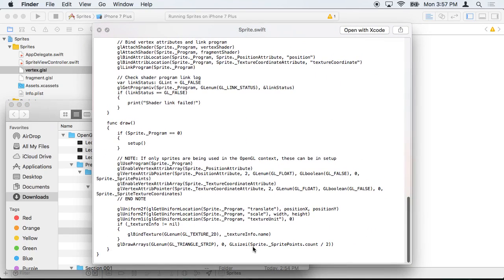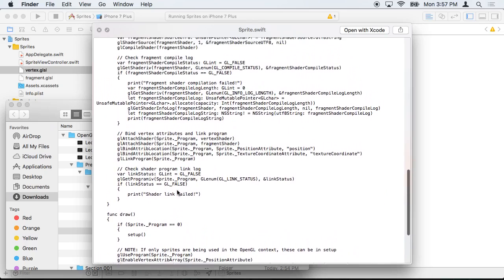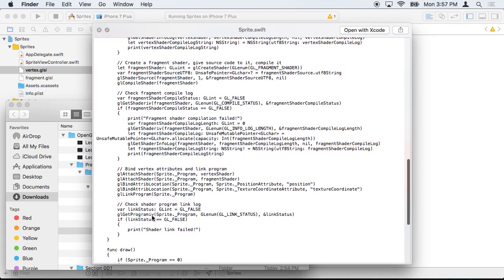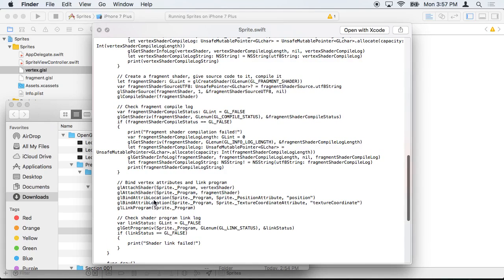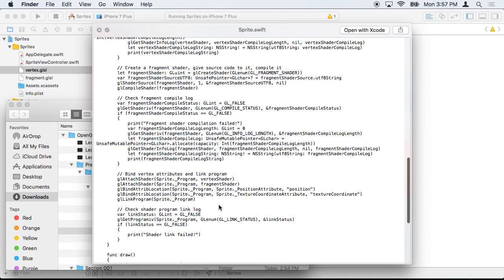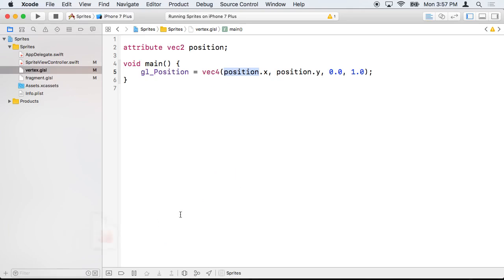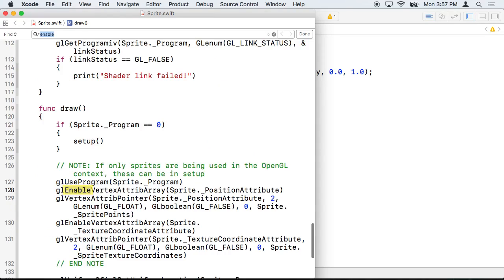Arrays. Shader, bind attrib. Enable vertex attrib array.